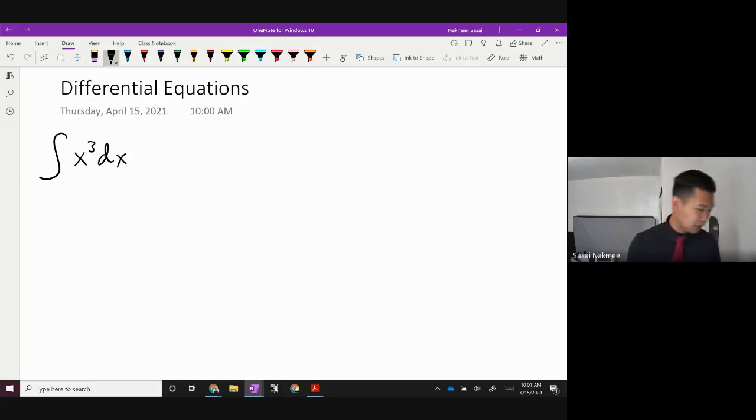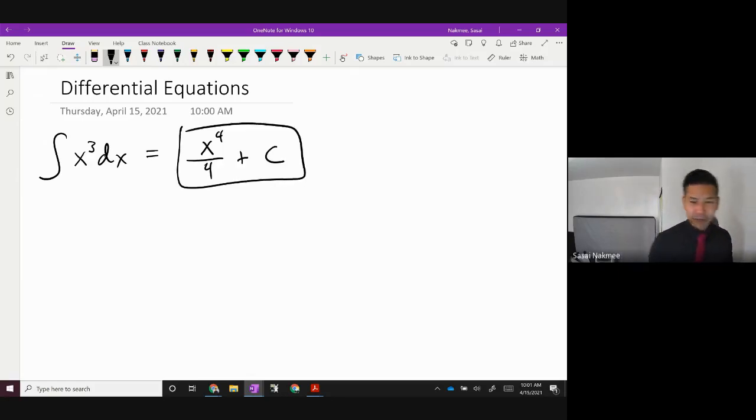I've been asking you to do these problems, and you guys have been hopefully a little bit better at this, right? You don't need u substitution for this one. This one's already set up. We just use the power formula for this one, right? It's something to a power of 3. So when I do this integral, this is going to be x to the 4th divided by 4, plus c. And that's it. This was our answer. This is what we would get.